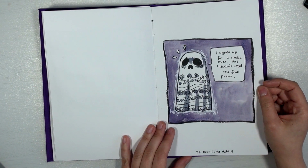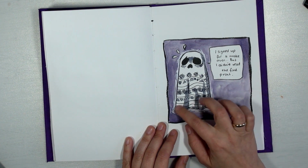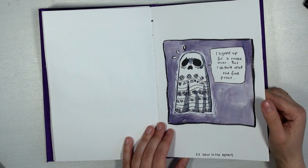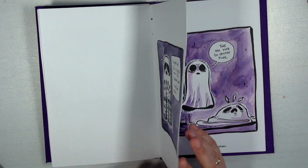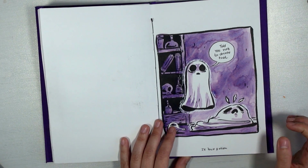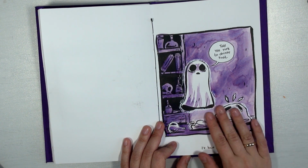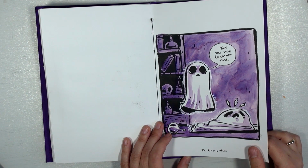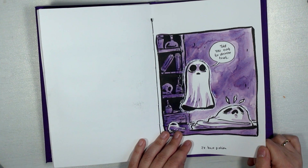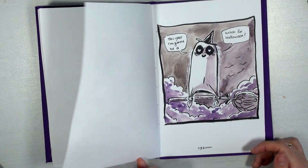27, devil in the details. So I signed up for a makeover, but I didn't read the fine print. So he signed up for a makeover and they made him very cutesy looking, and he does not like that because he wants to be a scary ghost. Bad potion is day 28, and yeah, he told him he should not drink this potion, and it made him fall flat on the ground because it made him too heavy or something like that. I don't know. You can come up with your own ideas if you like. It's just what I thought for these.